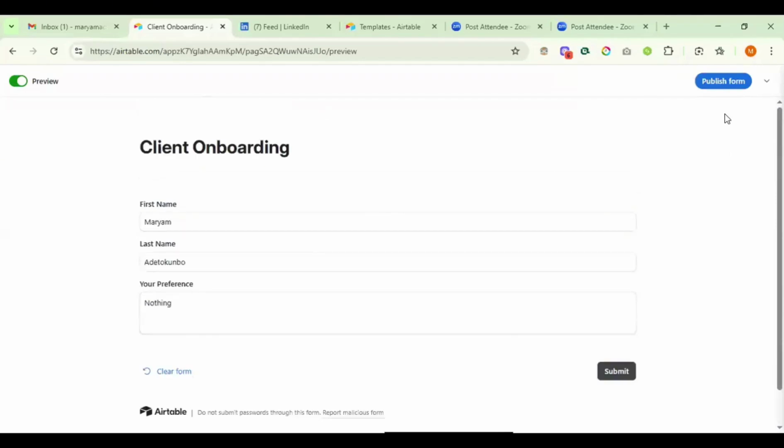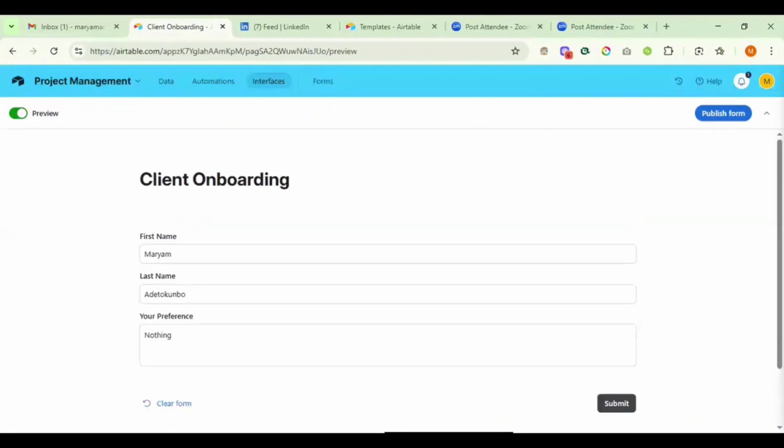Ideally, when you're done creating the form, you're supposed to publish it, but this is a preview, right? Mr. Richard Polano, yeah, you can ask the question.